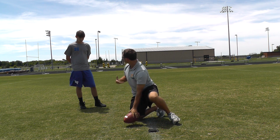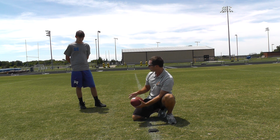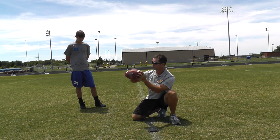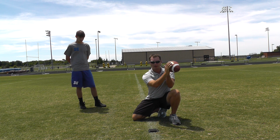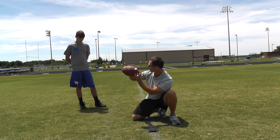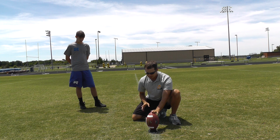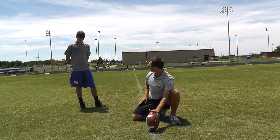Okay, so the next thing you want to do is see how to actually hold the ball. When you catch a snap, you want to have your left hand over the top of the ball, and your right hand holding right on this ball like this. So as you catch it, you're taking from your right hand being the predominant hand to your left hand finishing. Okay, so you can adjust with the laces here, and you can hold the ball with your left hand.